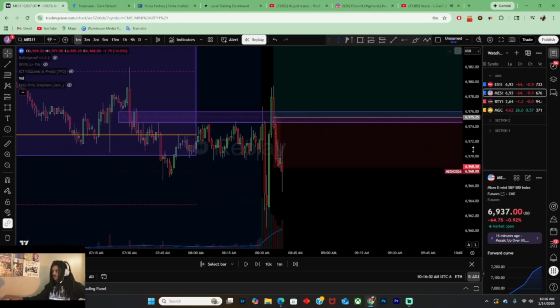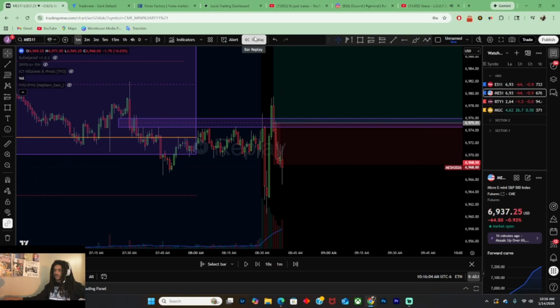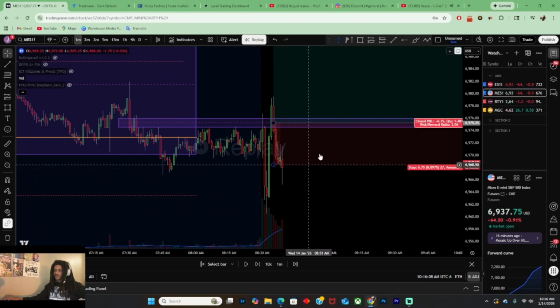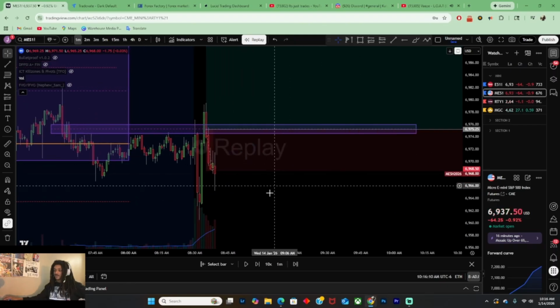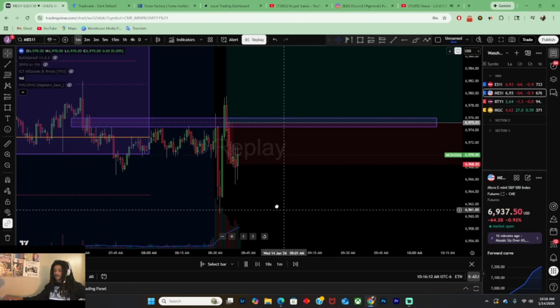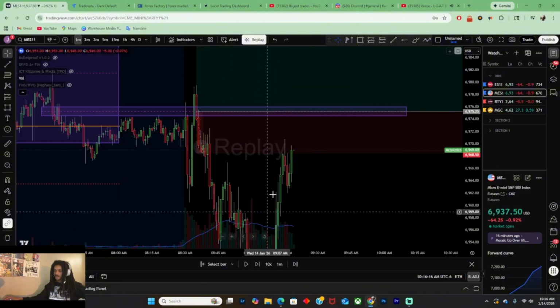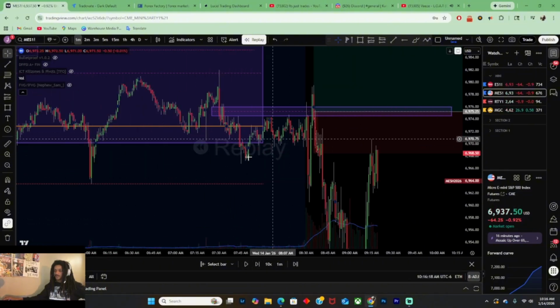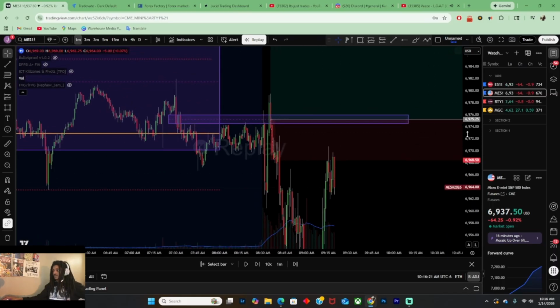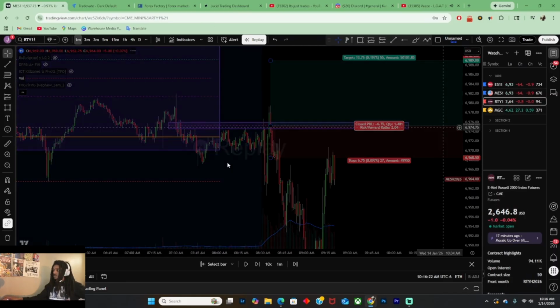This is a super small trade. I think I was only in for like 3 or 5 micros with a 6 point stop. If I let this play, I was just super wrong. So when that happened, I was like, okay, that just didn't play out in my favor. So I got off ES and went over to RTY.